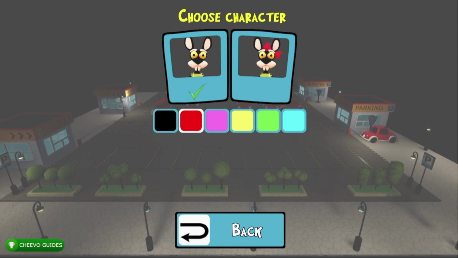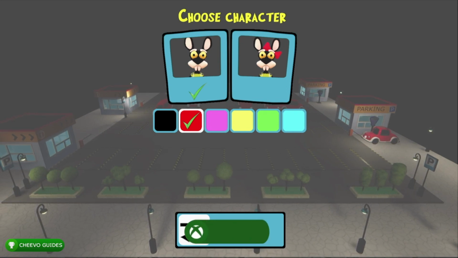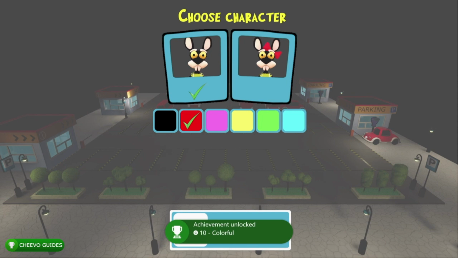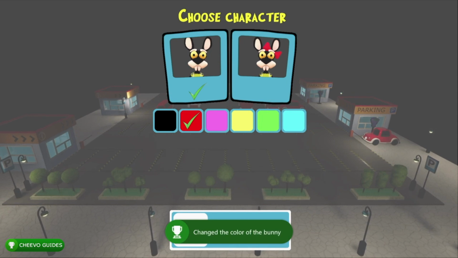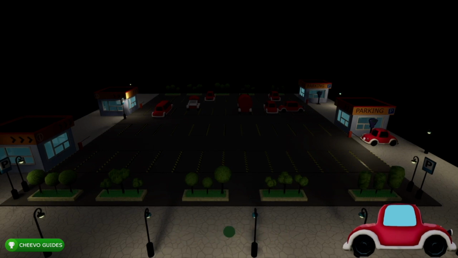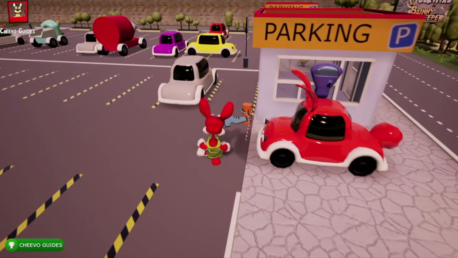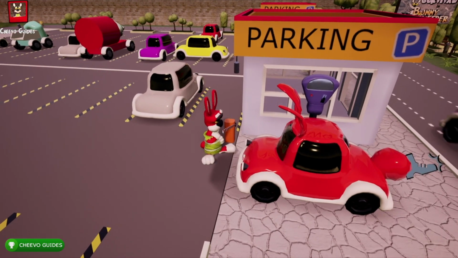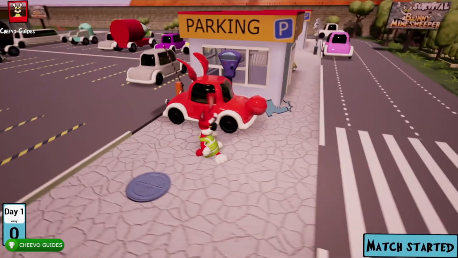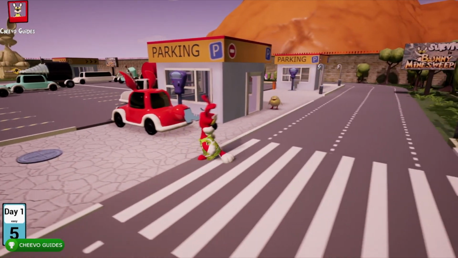So the first achievement we get is for changing the color of our character. You can go into the settings and change it to get that quick 10 gamer score. I went ahead and chose red because red is my favorite color, so I'm going to rock this red bunny. Now, to start your day in this game, you have to walk up in front of the car and kick open the little parking thing that is blocking your car. None of the achievements are going to pop up unless we do that.